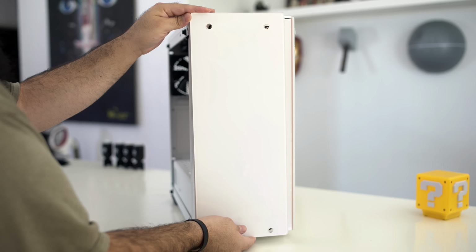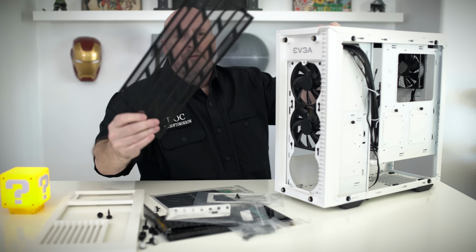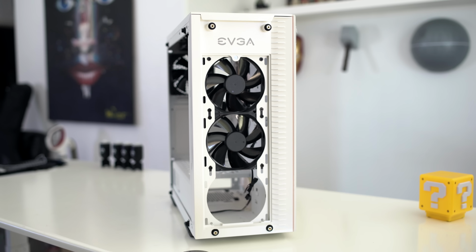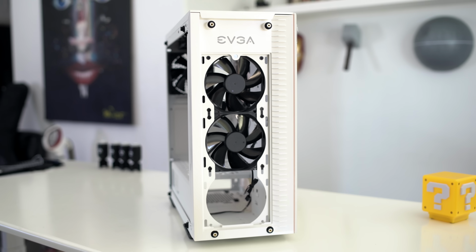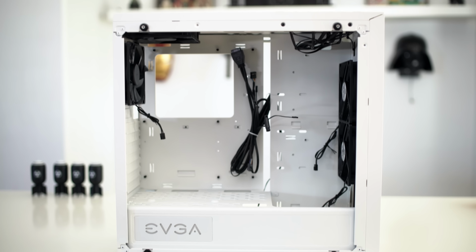So here's one more thing. Now, this is the very front of the case. Like I said before, removable filter. Here are those 220 millimeter fans that we talked about before. And that's pretty much as far as you can disassemble it without actually taking a hammer to it. But you can see everything is completely taken outside of the case.